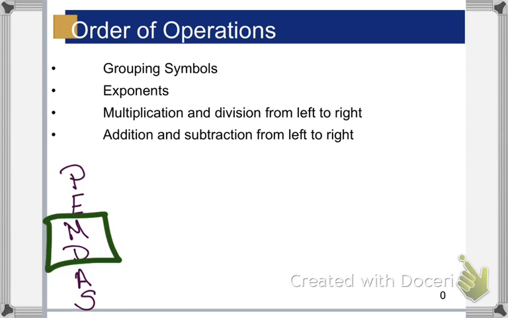Students tend to not make the same mistake with addition and subtraction. It's that multiplication and division that really gives students headaches. So multiplication and division has got to be done from left to right at the same time, in the same step. If you come to division first, you do division first. The same is true for addition and subtraction. But typically by this stage in your academics, you think of subtraction as addition anyway. You're thinking of that negative sign belonging to the number that follows that minus sign. And so typically students don't have as much issue with addition and subtraction. It's that multiplication and division. That's where students make mistakes.